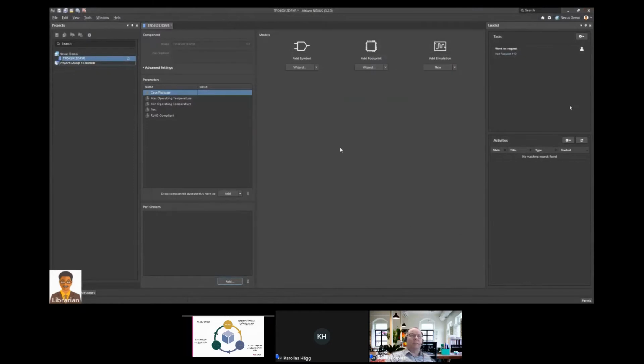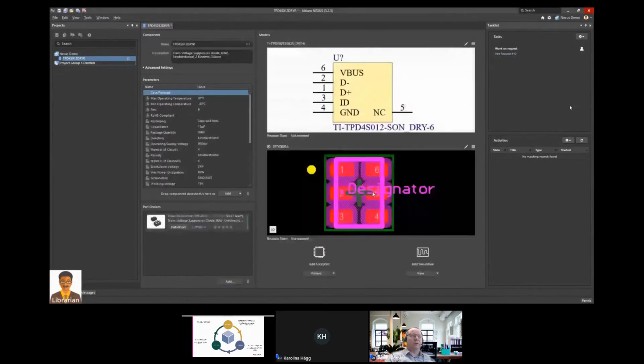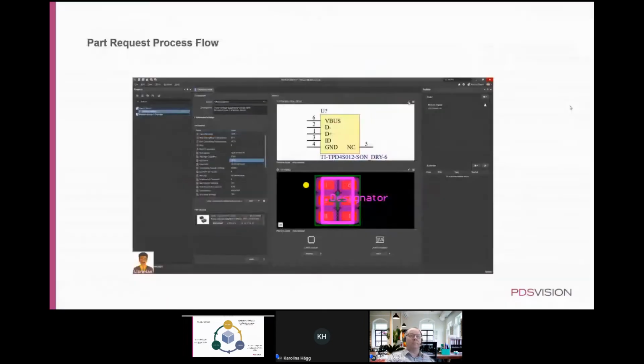We don't see any problem adding it into our library, and we get the technical information as a template into our library as well, which we can then change. We can add information. We can maybe remove some attributes that are not part of our own data model, remove parameters or add parameters based on the data model that we use in our company.